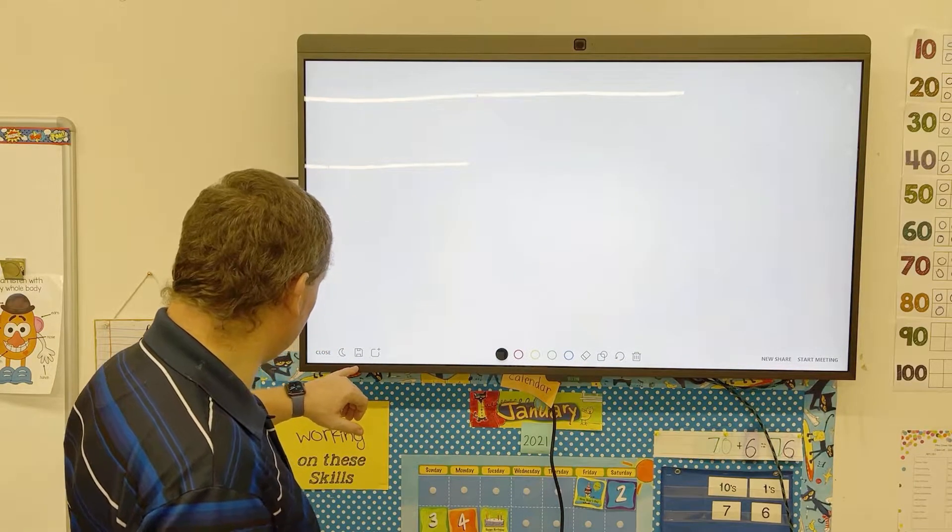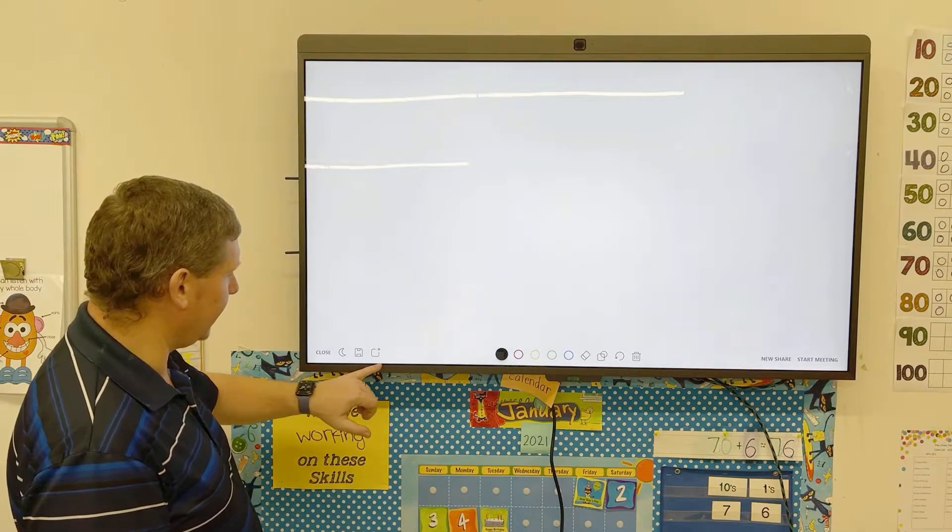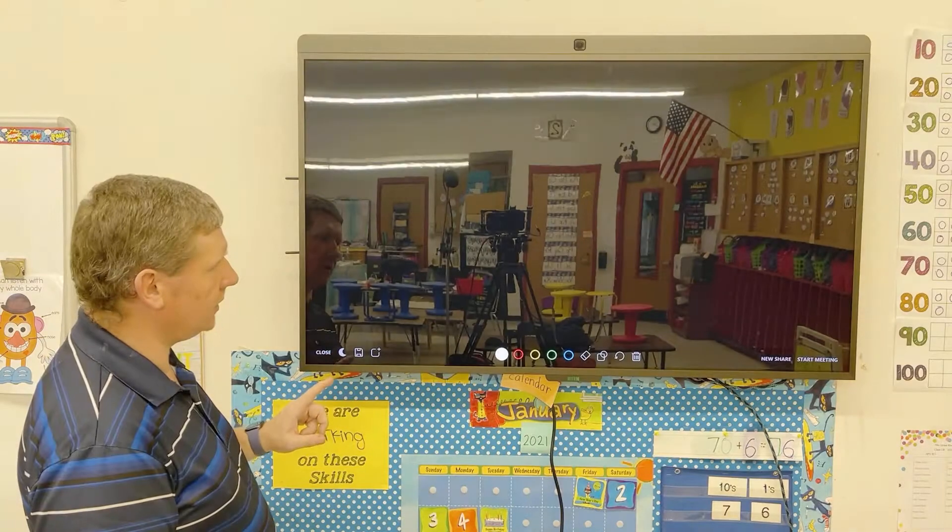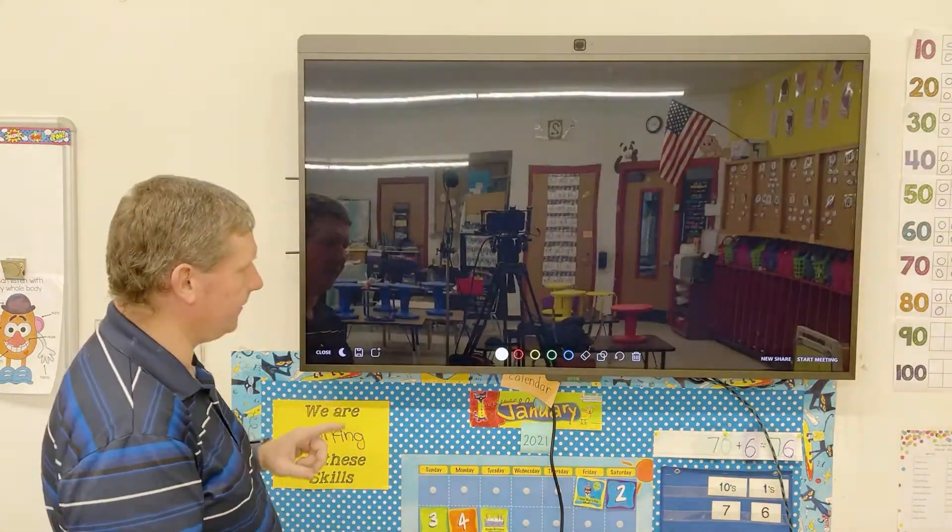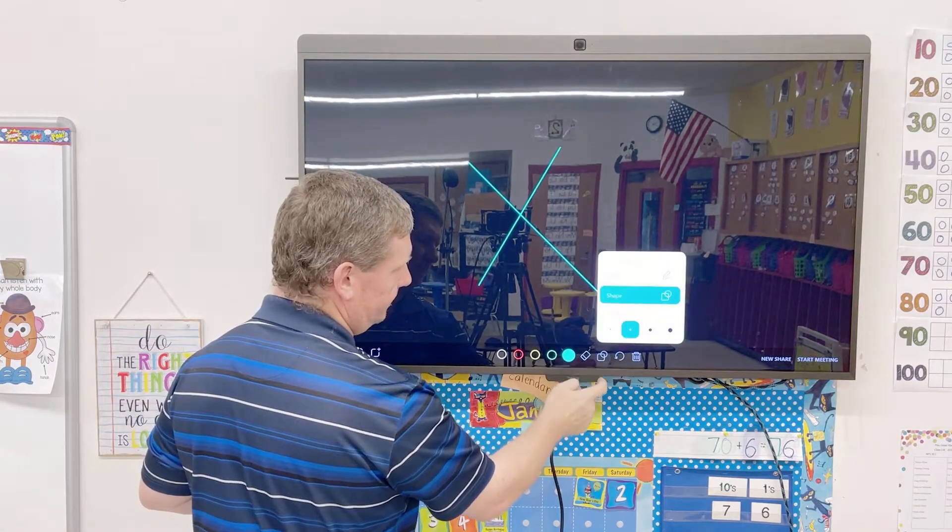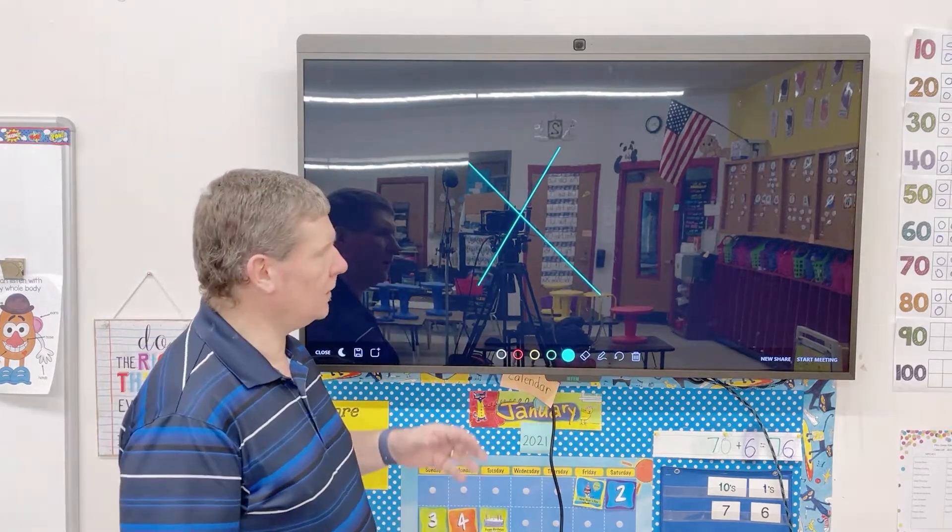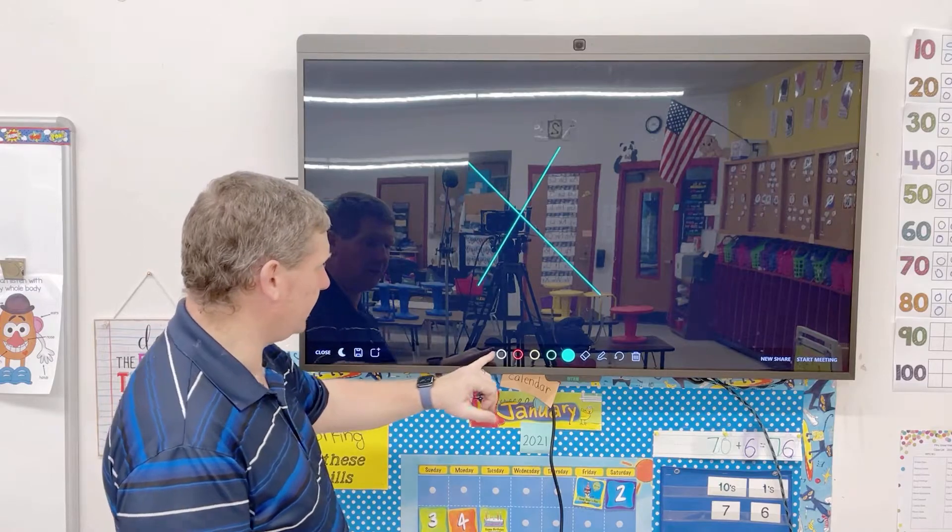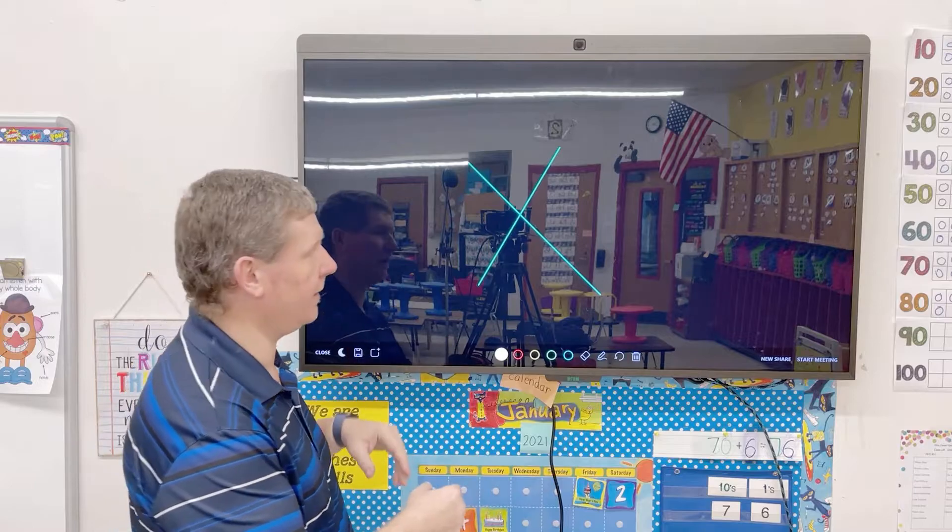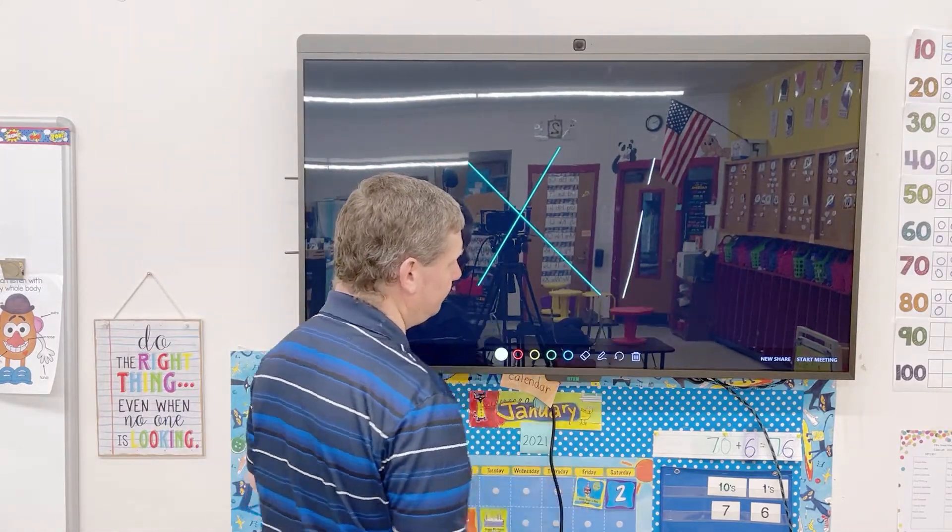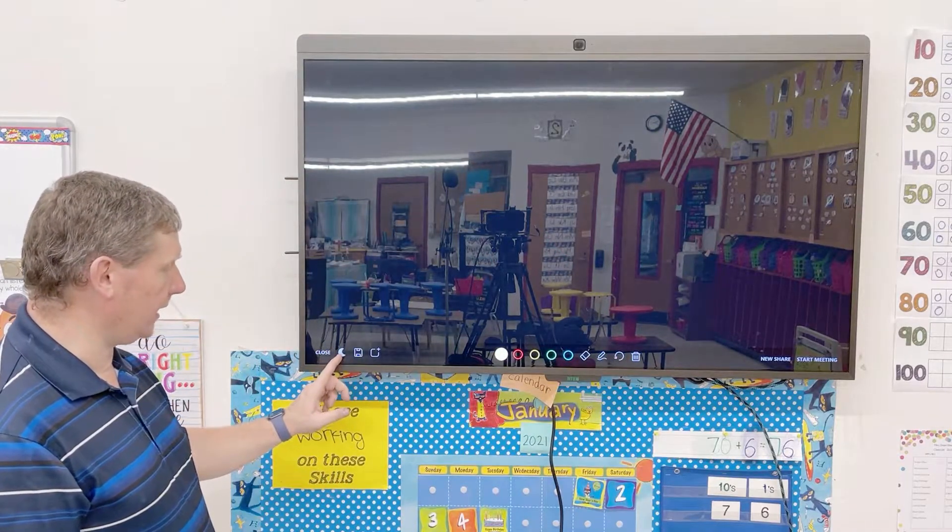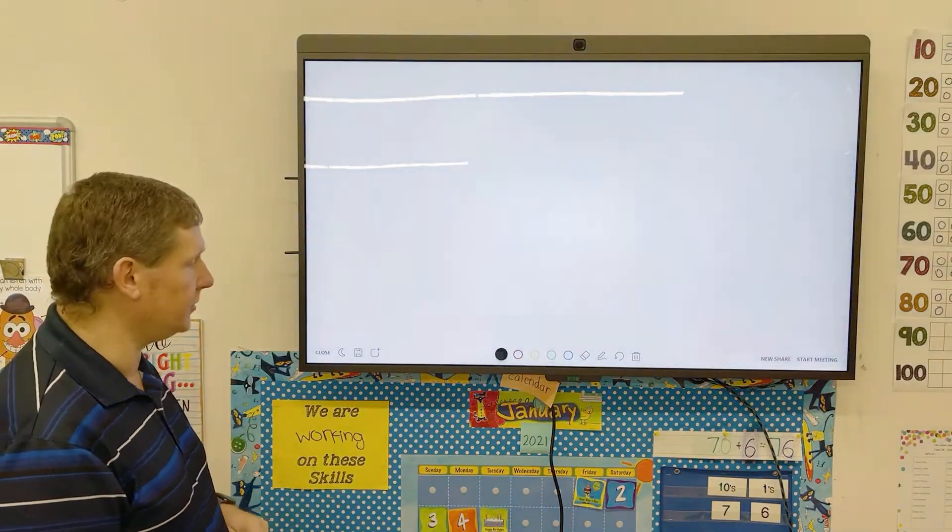You can also add additional screens. You'll see you've got some icons down here in the bottom left corner. You can do the night mode - you'll see the little moon. It will change the board from light to dark just by tapping on that. So if I have the blue pen, you'll see it snaps it. I'm going to turn that off. It gives you a neat option for a different background. The nice thing is normally that one all the way to the left was black when you were on the white background. When you're on the black background, it changes it to white. So you just tap the little moon looking icon to jump between those two things.